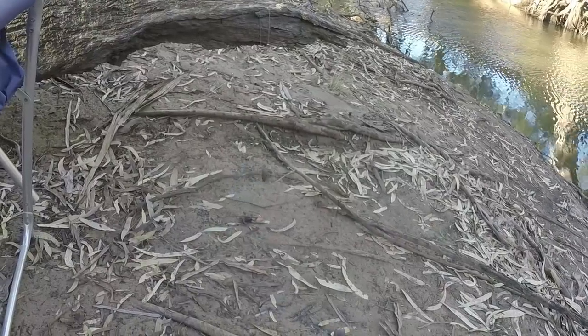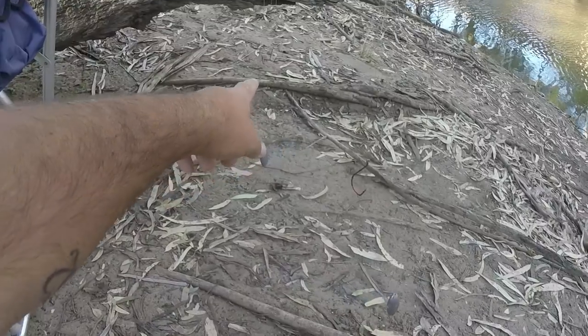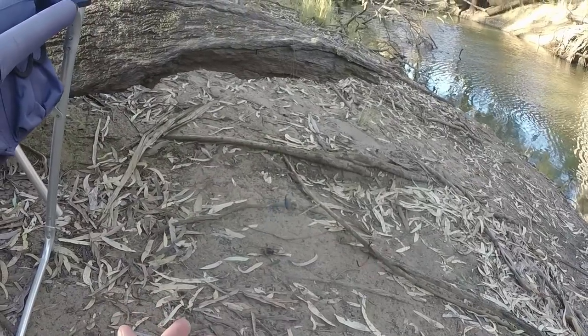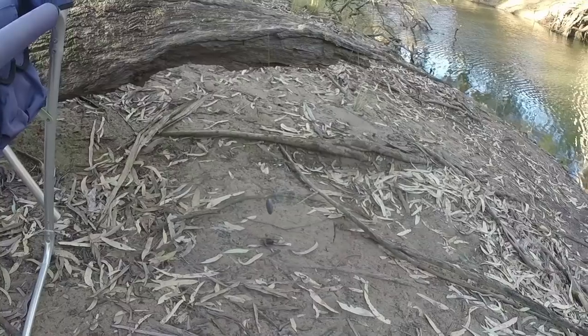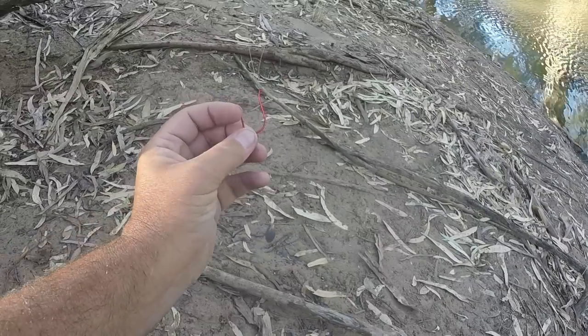Alright, I only got a few shrimp in the net, as you saw. And a couple of them were on the smaller side as well. So I've decided to leave a small hook on the rig at the back there, just to hopefully open the door a little bit for some smaller species to take the hook. And I've put a larger hook on this one for the larger shrimp, which I'll put in a spot where I've got a yellow belly before, and I reckon he'll take it on that.